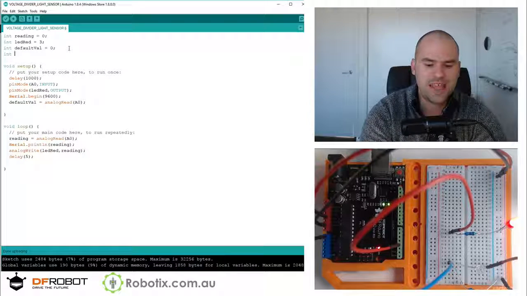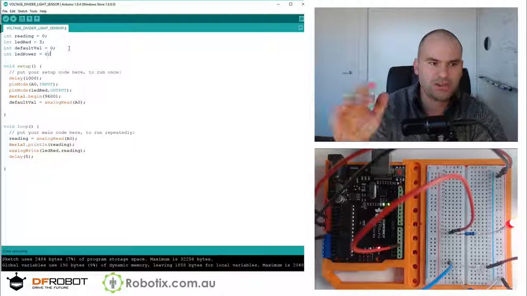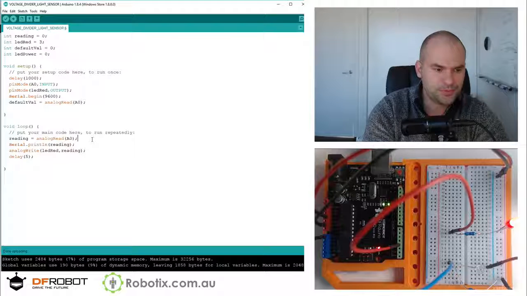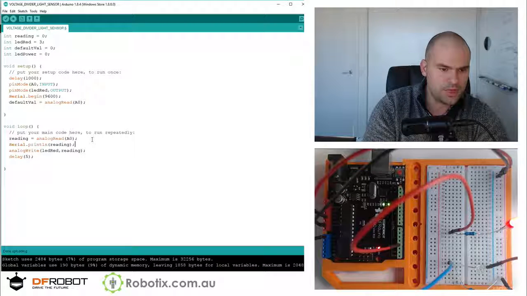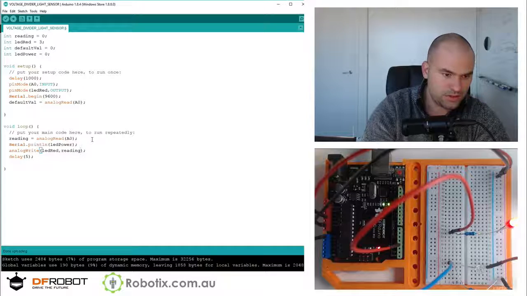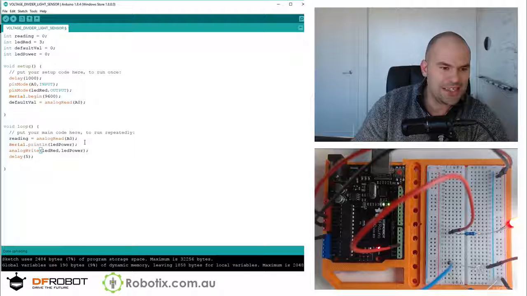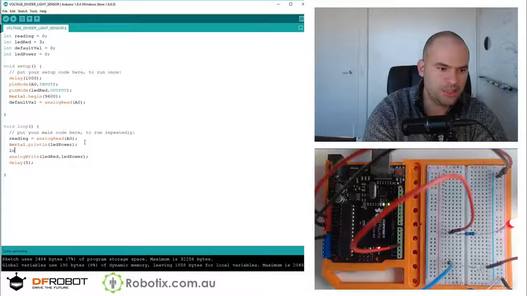I'm going to call this LEDpower, and we're going to set LEDpower to 0. And since LEDpower is what we're interested in, we can print that and write that in here.